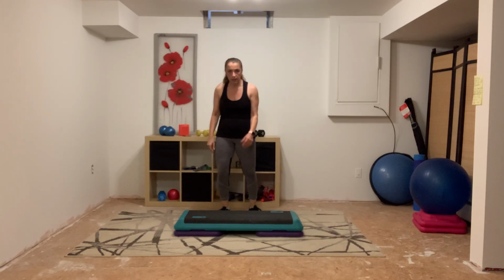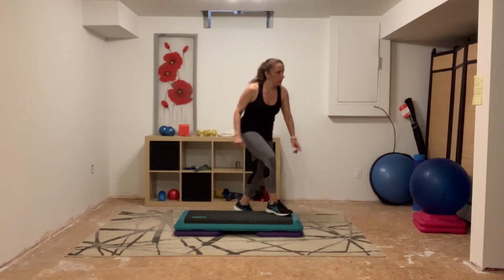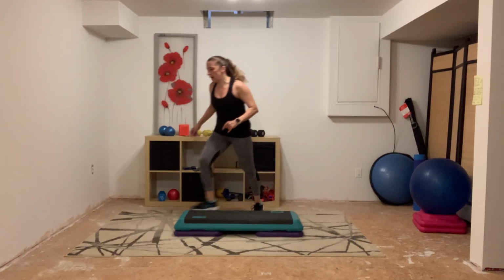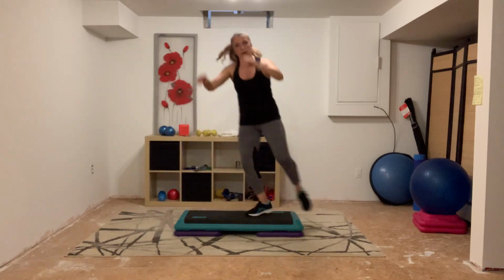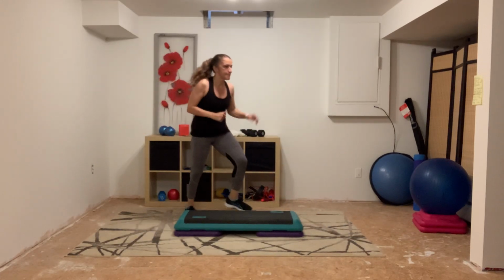Four. Three. Slow hop on the right. Left. Ready? Left. Now hop right. Push your foot. Spin back. Go over. Come back. Knee takes me home to a yee-haw.